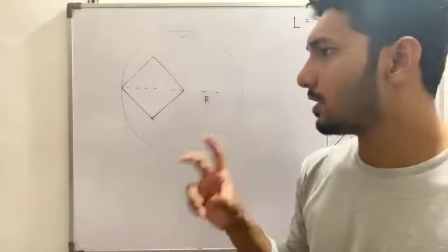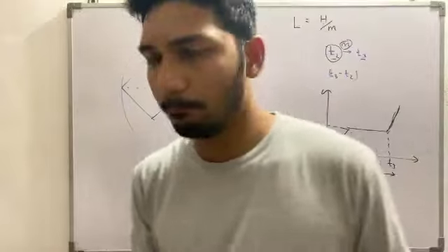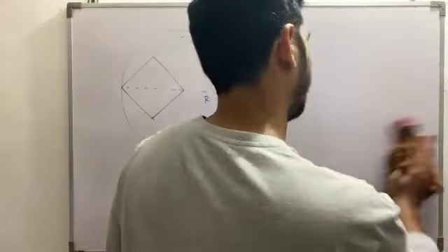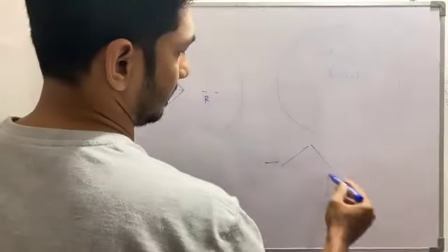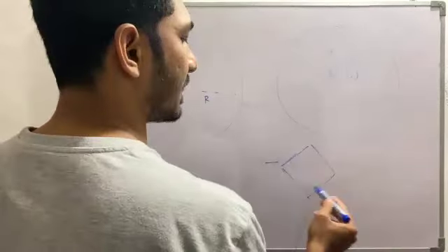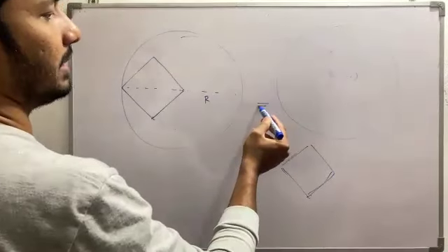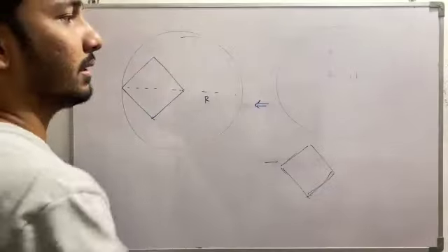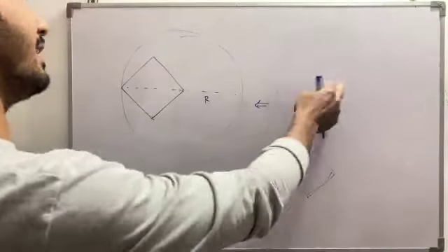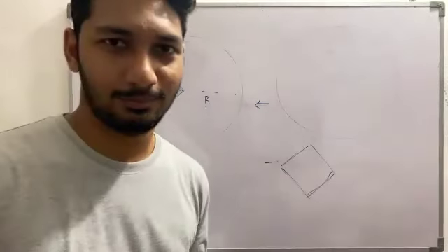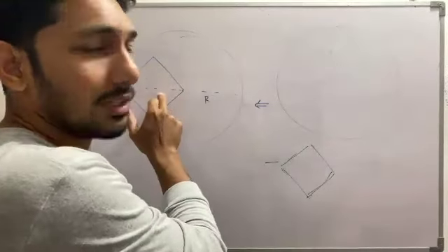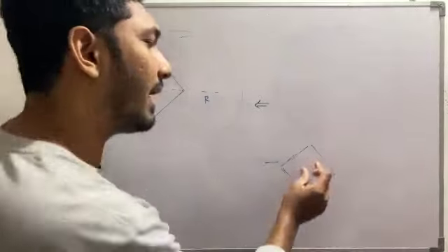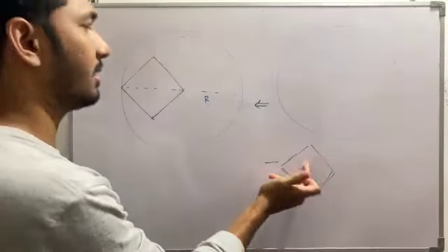So this was the deficit that has occurred. Now we can say an intact disk minus this much area will be equal to this. Do you understand my point? Subtracting this from this will result in this. Does it make sense? It should make sense because we have removed this part and it is our outcome. So intact disk minus a star-shaped piece of this much area will be equal to this, right?